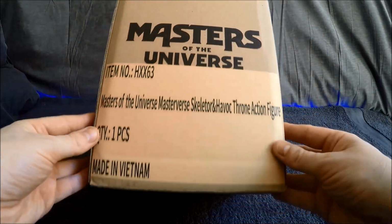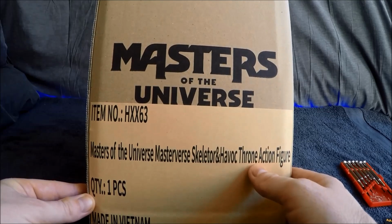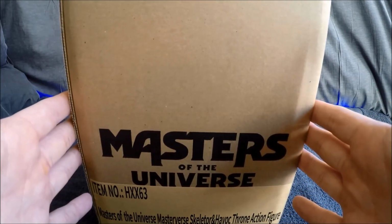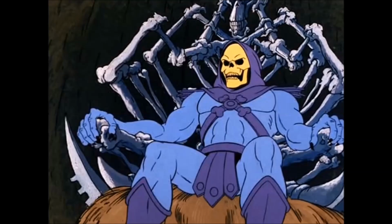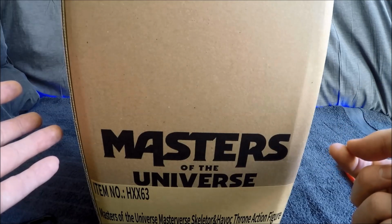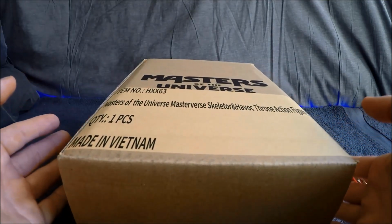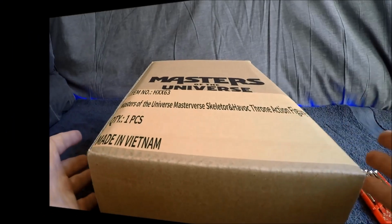If you have a look here, Masters of the Universe, Masterverse, Skeletor and Havoc Throne action figure. It's actually called a Havoc Throne, but it's mentioned through the material as a Bone Throne. And if we have a look, if I found the pictures, we've got some. This is based off the comic version of the Bone Throne, which I think is the only time it appeared, to be honest. So I've got a couple of pictures of the Bone Throne in the animation series. Also, I have a picture of some of the artwork. Pre-production artwork or concept artwork, something like that.